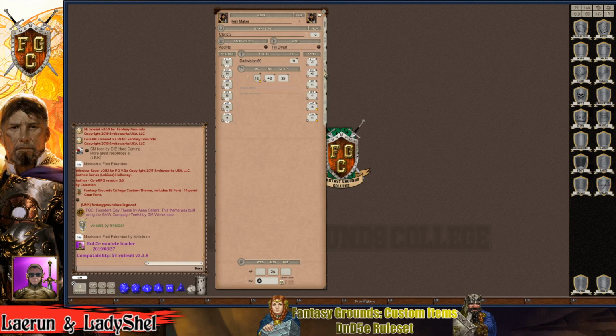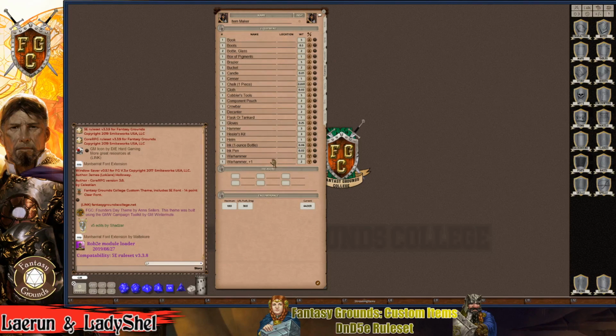So I'm going to go to the items category, which is in your inventory on your character sheet. Now, I already have a bunch of items on this particular character. I called him Mr. Item Maker. He's actually a cleric, but he has a bunch of equipment and things that normally most player characters probably wouldn't care about. But as you can see, he's got a lot of items and some weapons. He's got 2 warhammers. He's got a regular one and a +1 warhammer.